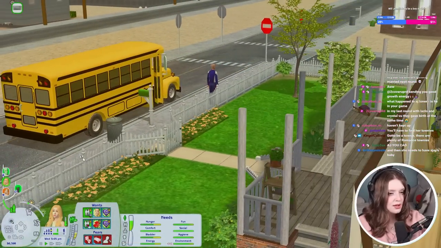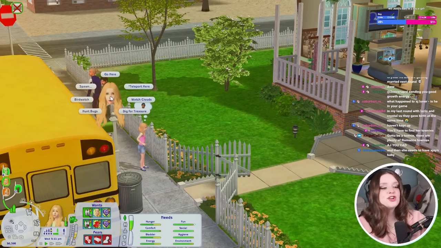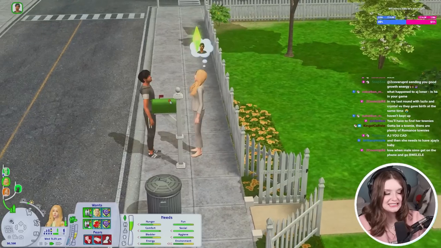Oh no! Jill is home! Oh, Jill, really? She's ruining it. I was gonna have Jenny make her move. Well, okay, here's the thing. She wants to meet someone new, so that will complete that wish. And she wants to ask someone out on a date.